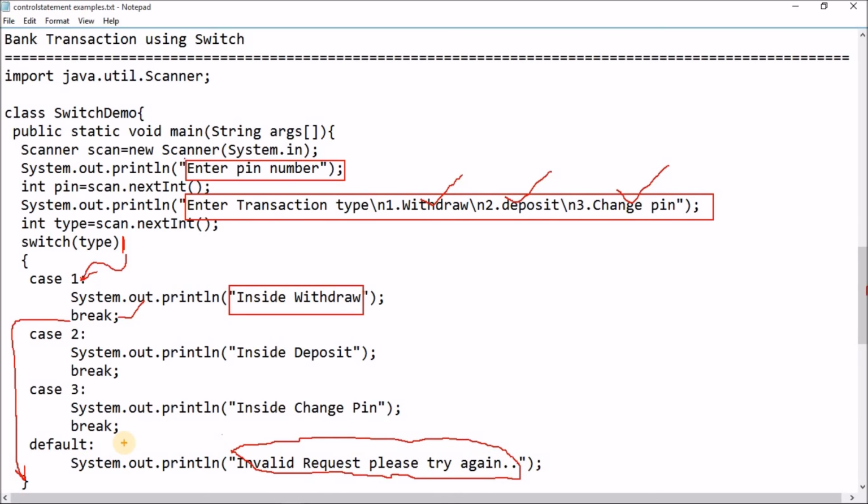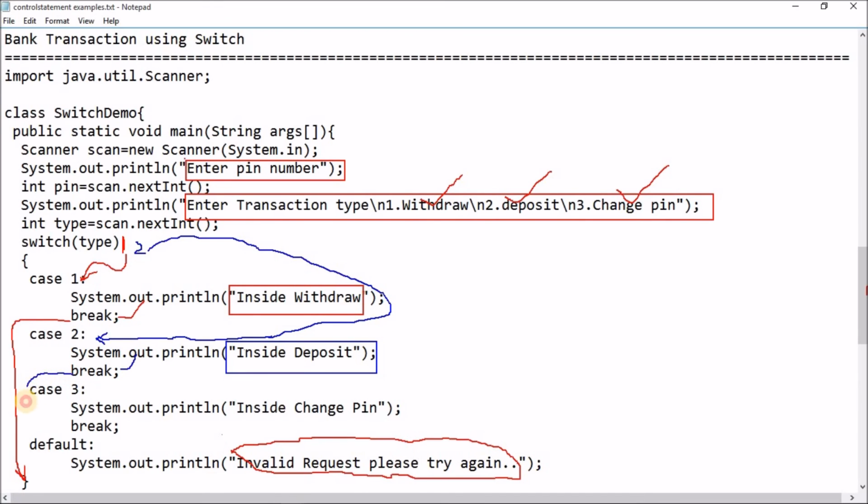If this is 2, then control comes to case 2, this block is executed, and after that the break statement takes control out of the switch statement.